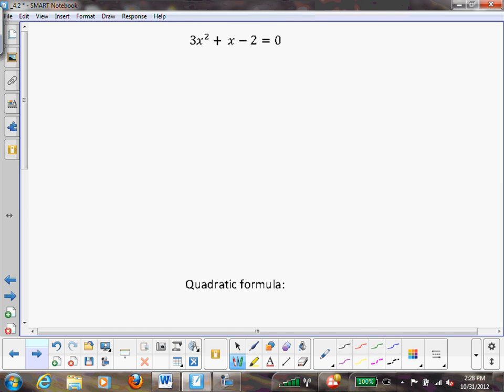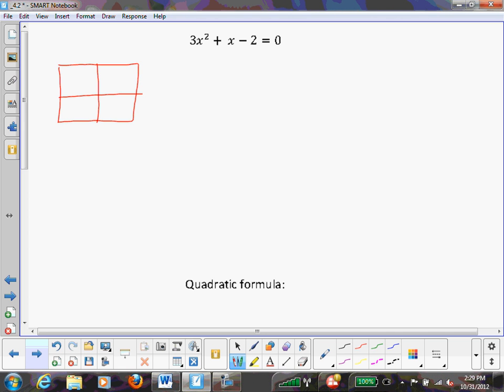Okay. Let's try this one. Let's do the box method on this one. This is a factoring problem, and some of you aren't familiar with this one, so let's just do it. The box method says this goes in this first squared, this goes diagonally from it. Then we take the 3 times the negative 2, which is negative 6, and what we want to get is the coefficient of 1. So what are your factors of negative 6 that give you 1 when you add them together?